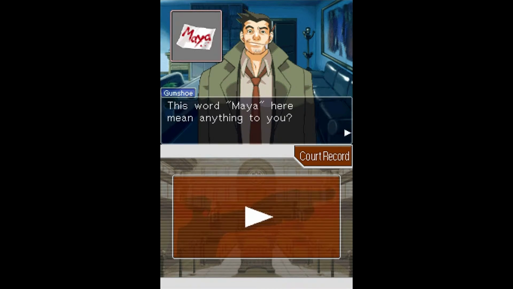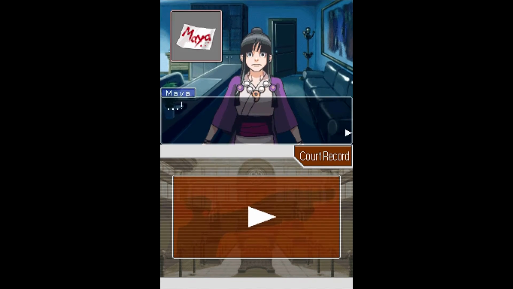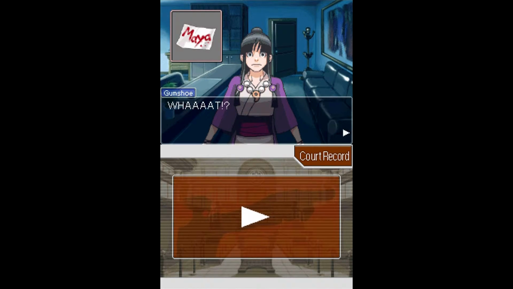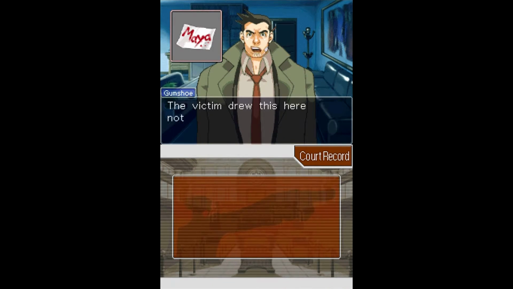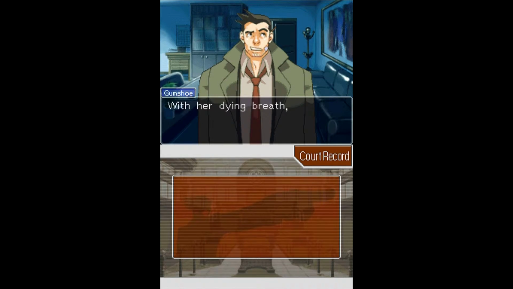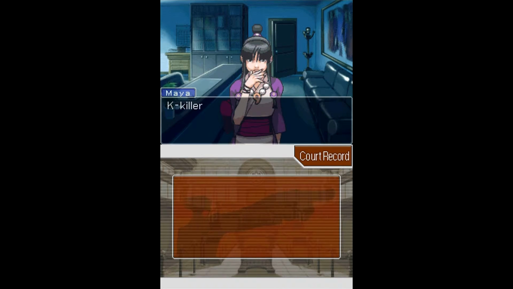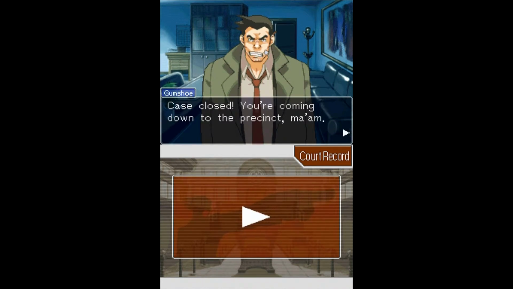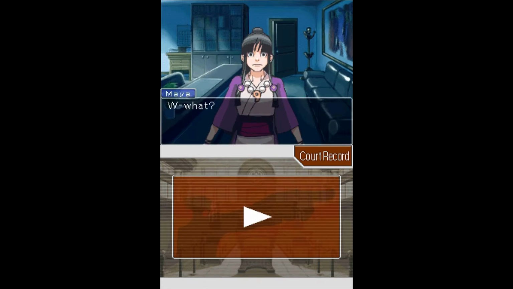This word Mia here mean anything to you? That's my name. What? The victim drew this here note in her own blood, see? Yeah. With her dying breath, she wrote down the killer's name. Killer? I'm not. Case closed. You're coming down to the precinct, ma'am. But what?